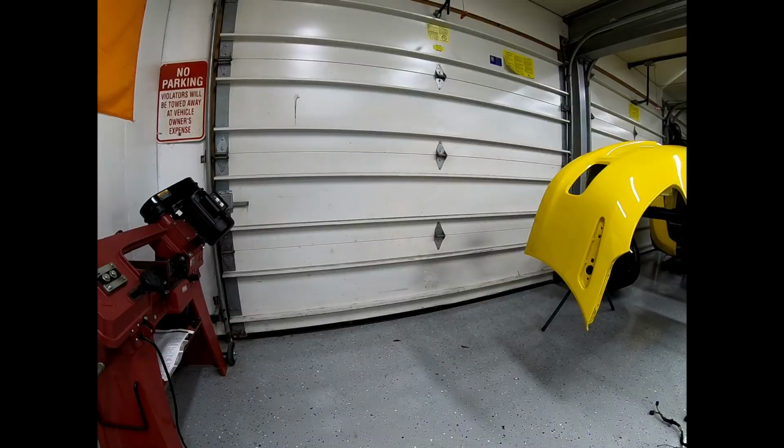All right, guys. Well, today's the day. Gonna move all those body panels down to the paint booth, do some body work, and get everything fixed up, painted, and ready to go back in the car. So let's back the truck up to the garage, load everything in, and head south.